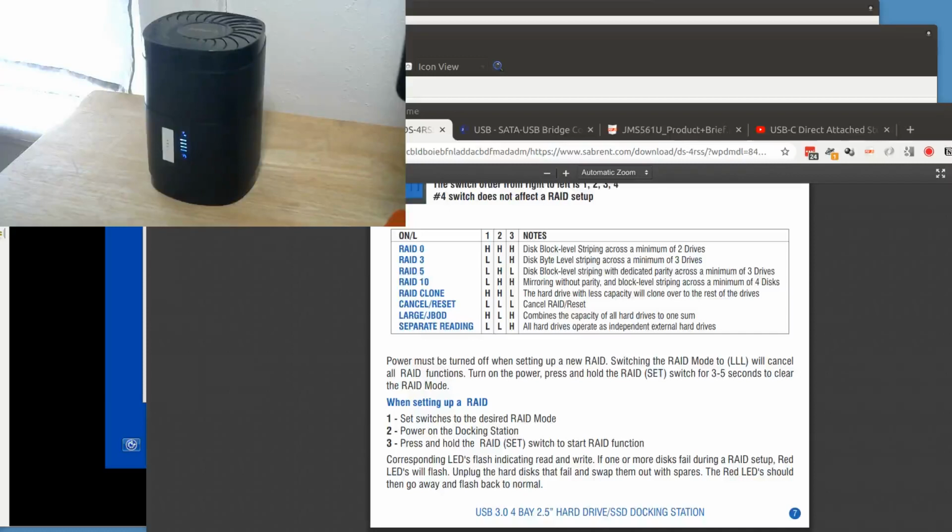So if you yank a single disk from the RAID 5 configuration, this makes perfect sense. It will not be useful in anything else. You're not going to be able to mount the data in another thing, but that's only because it's a RAID 5 disk. This would probably work if it was RAID 1 because they're just mirrors of each other, but RAID 5 is fairly complex and data is striped across the drives. I wouldn't expect you to be able to pull any disk from any RAID 5 array and just mount the thing. It's just not how that works.